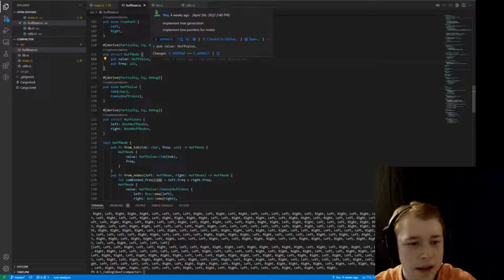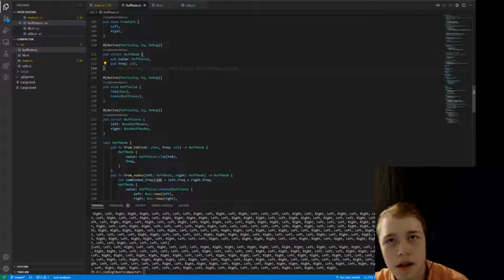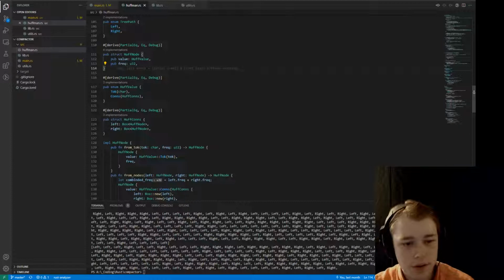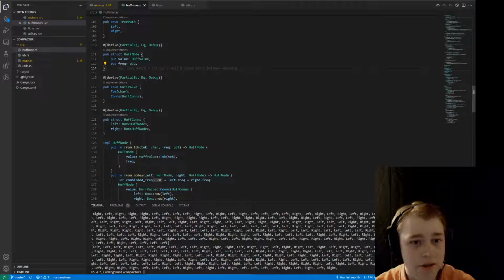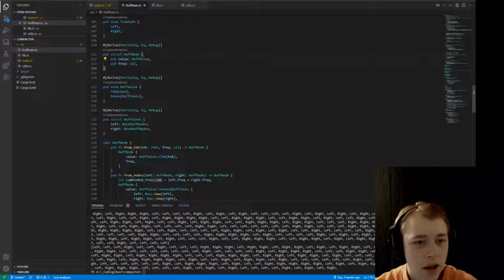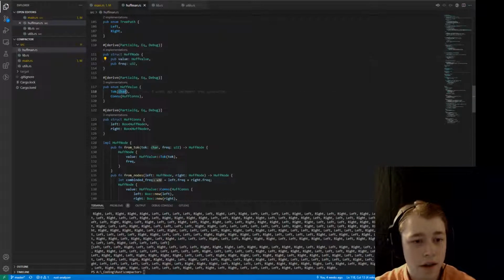There might be an easier way, but when you build a tree for Huffman encoding, as far as I know, each node will always have either a value or two connections. So I've got a node here which has a frequency, which we use for building the tree, and then it has a value, and I can set that value. That value is an enum, which is either a char.